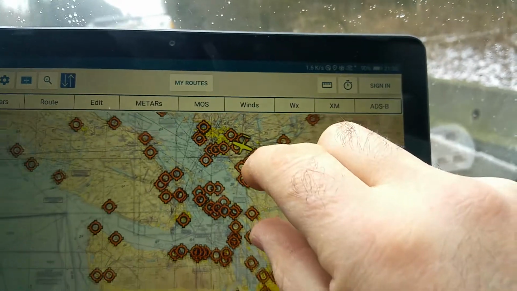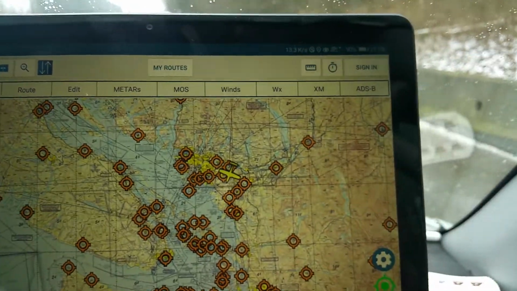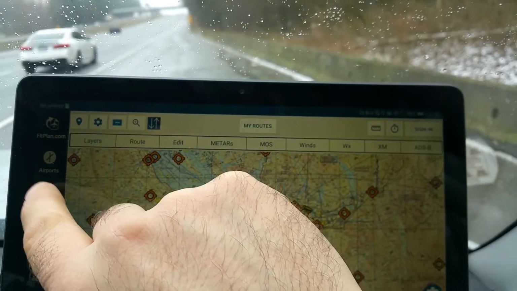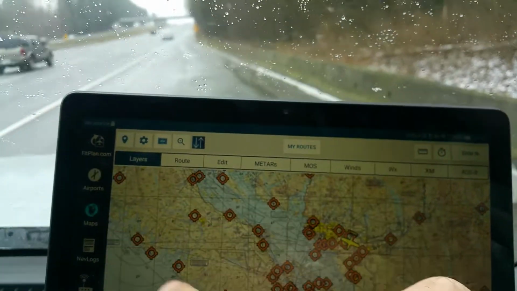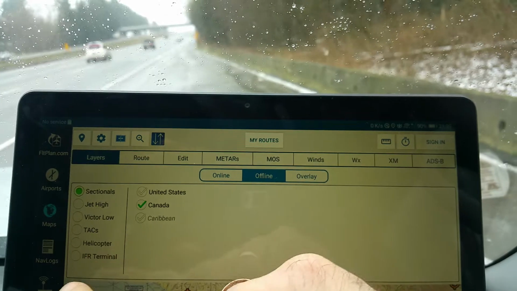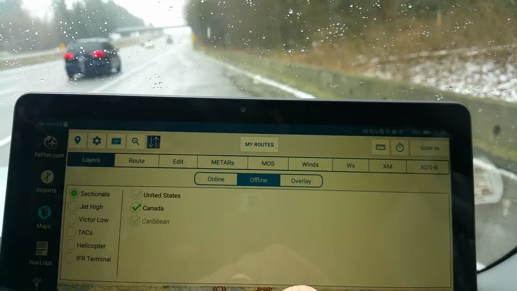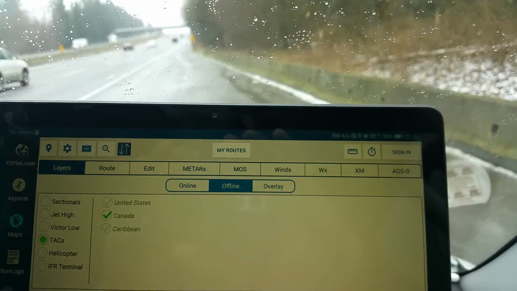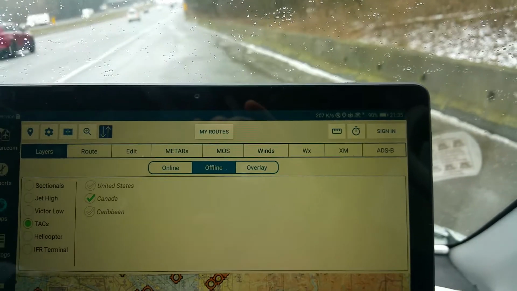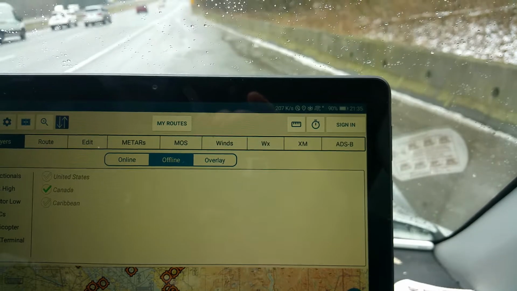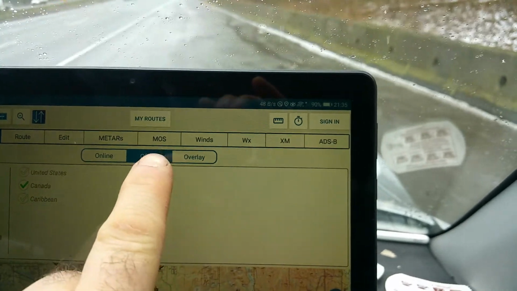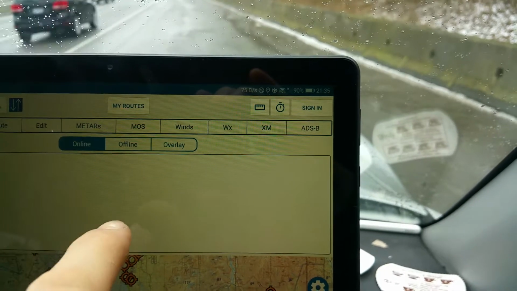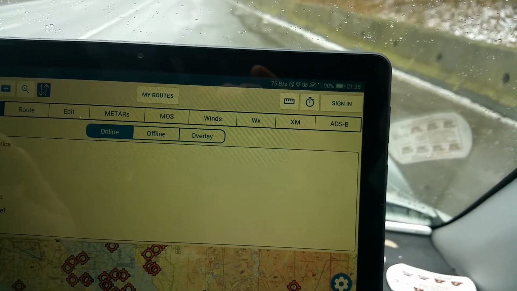So now I have my sectional, which I like. If I go to maps, I'm on the maps menu and layers, sectionals, and what else do I have here? This thing, text, well, I don't know how you call it in English, but that's offline. If I want to go to the online menu, I can get different types of views.